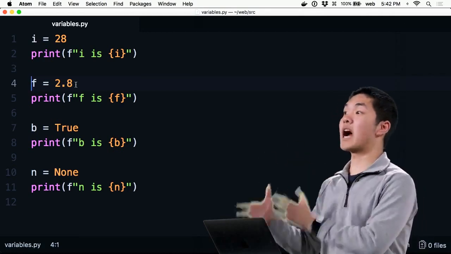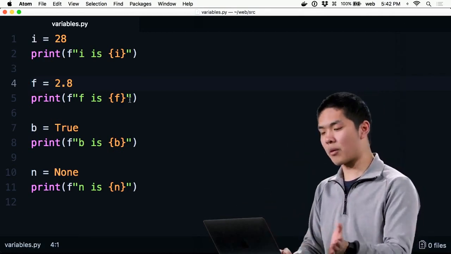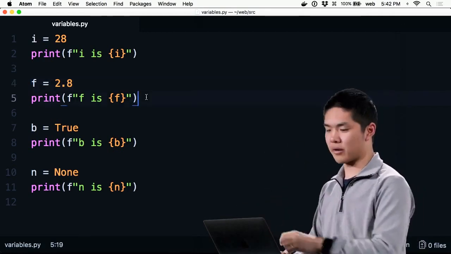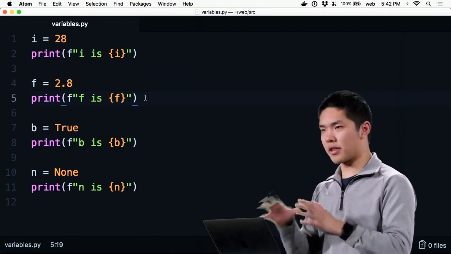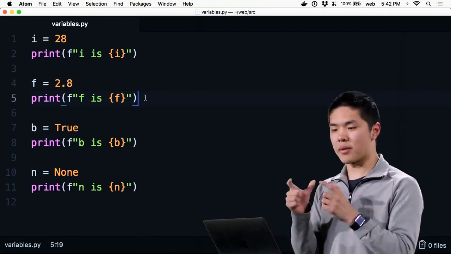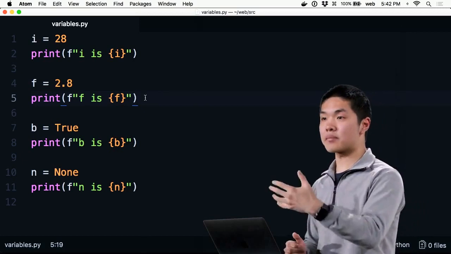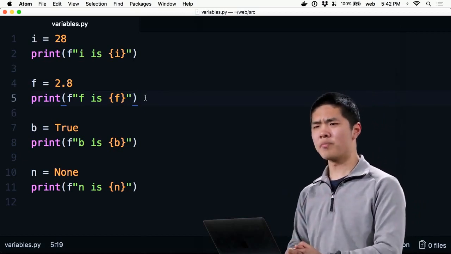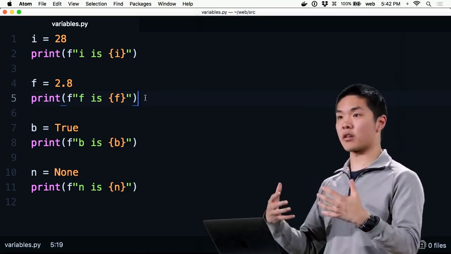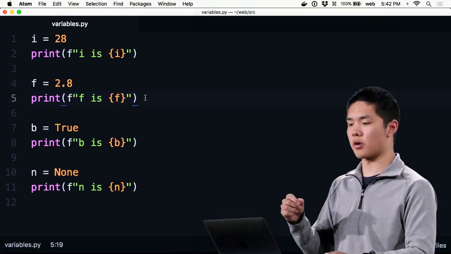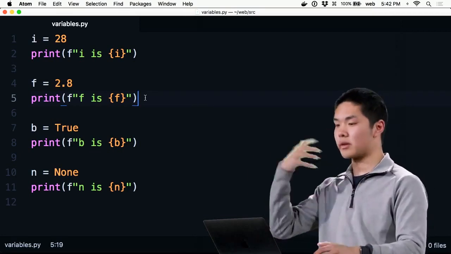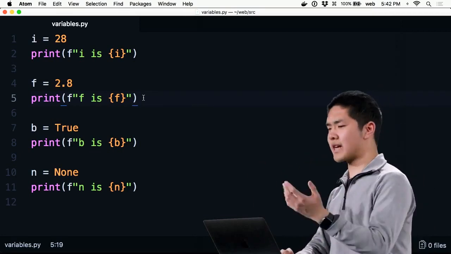And so this is a different type of variable altogether. And so that will print out f is 2.8, for example. But it's not just numbers that Python can store as variables. We saw in name.py, the example from just a moment ago, that we can use variables to store strings as well, text that can be used in order to store a name, for example, inside of a variable. And we can store other types as well.